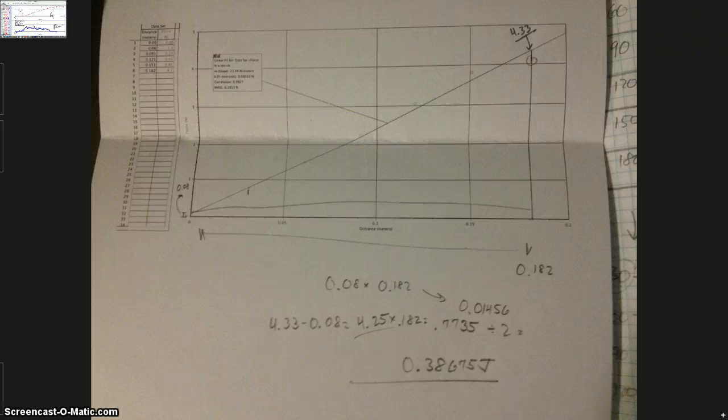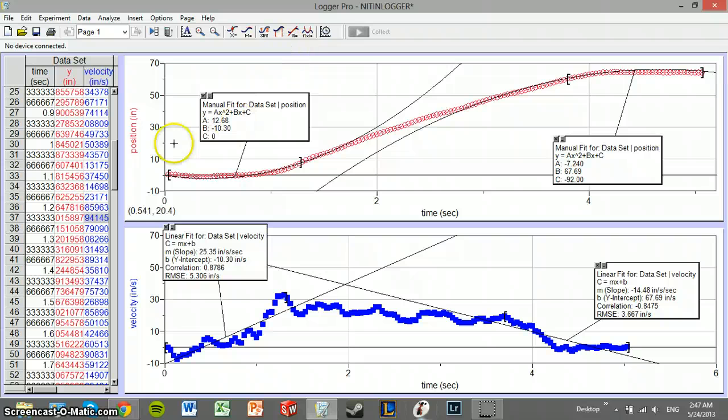Next, we have the position versus time graph, which I showed you is this one right here. You can see the two different curves. The displacement of the mousetrap car. The position, which is displacement, is here on the y-axis. You can see as time progresses, the displacement, which is position, slowly moves up. So as time progresses, displacement moves up.